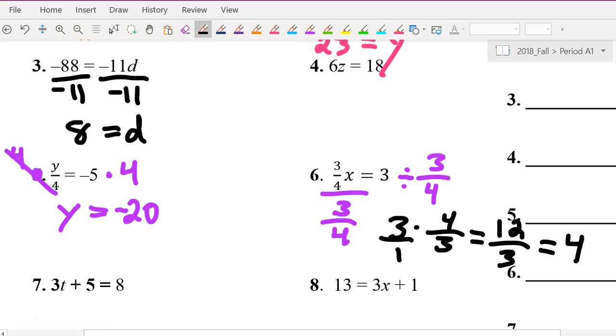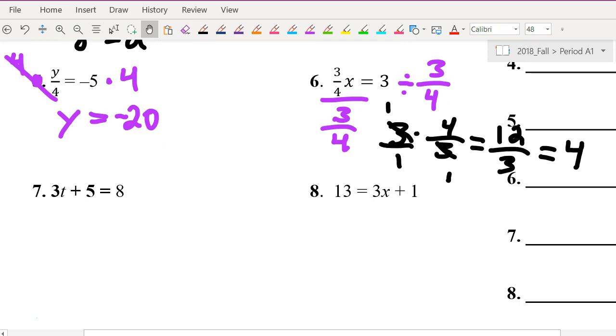Yeah, you could reduce this 1, 1, and you would get 1 times 4 over 1. So if you see a fraction, all you do is divide by that fraction. It's being multiplied. Who's the superstar in number 7? T. Who's the co-star? 3. Thank you. DJ was first. And who's the extra? 5.